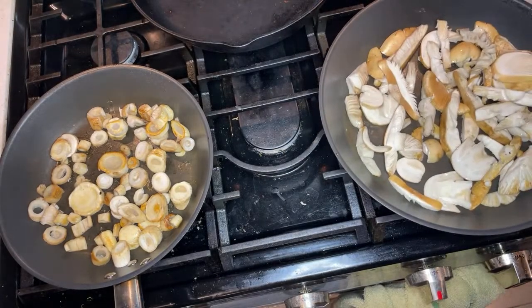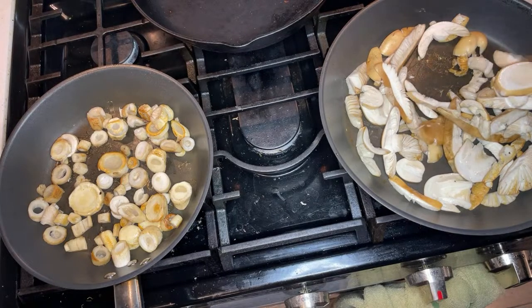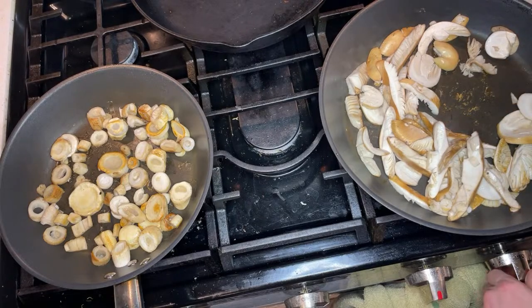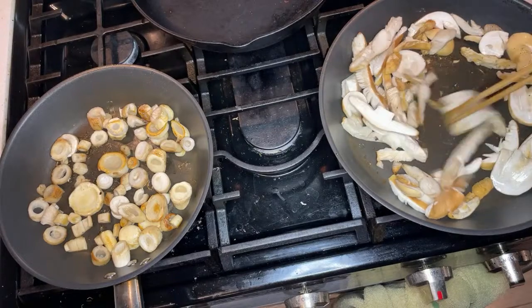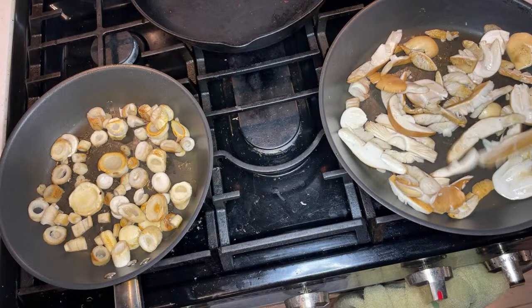And I do sometimes like to do this in nonstick because it makes the dry fry portion easier. There's less sticking, and the brown stuff that does adhere to the pan ends up being a little bit easier to get off when I'm deglazing. But you can definitely do this in cast iron as well, and I often use my cast iron.